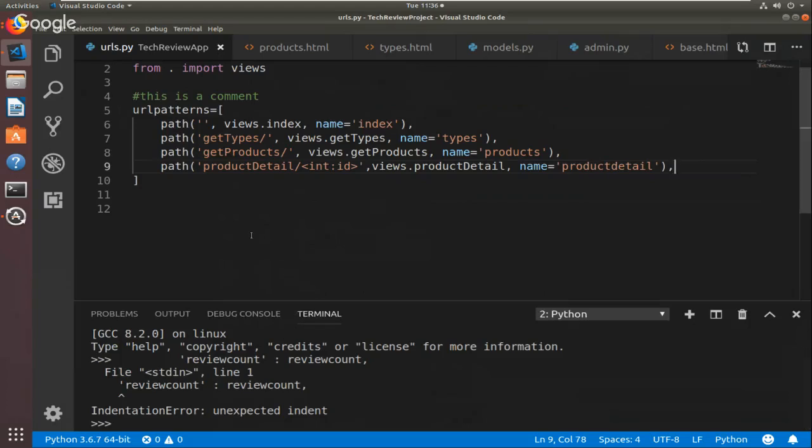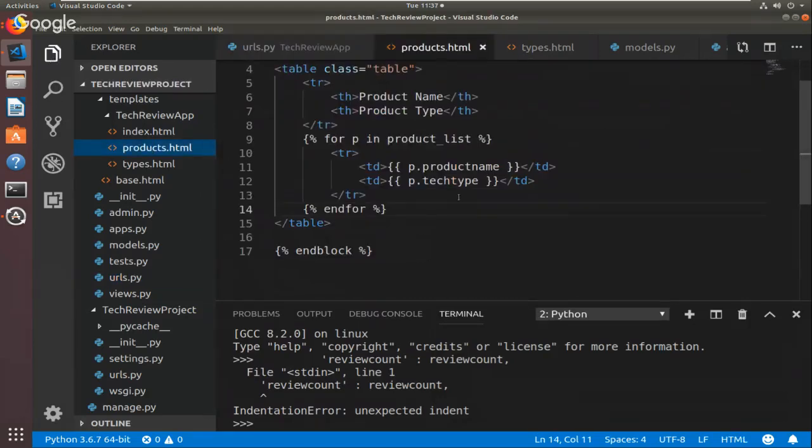All right. So let's go to products HTML. So we have the product name here, and we want to put the link on that so that when they click on the product name, it goes there.